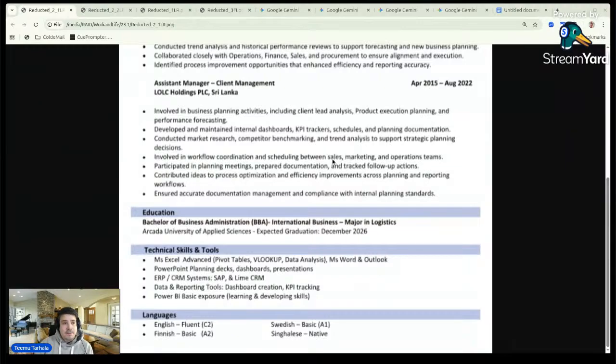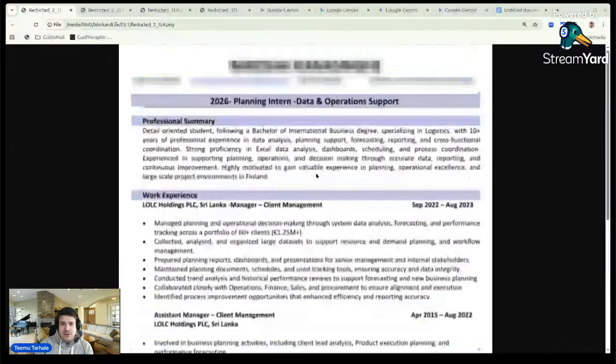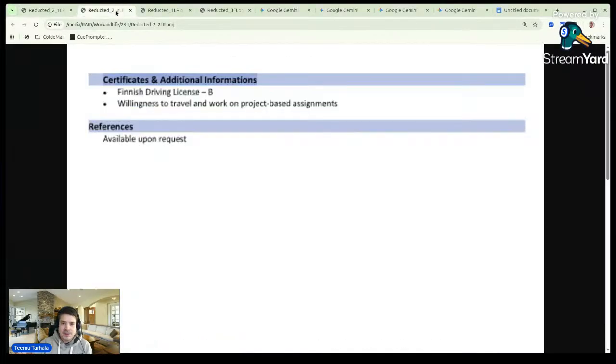But generally, the English version of your CV was really good. Couple of additions, and then it has to be targeted to the job you are applying for. Now it's just a list of skills and work you have been doing. Let's move to the Finnish one. Isn't it handy? Yeah, this was the second page.